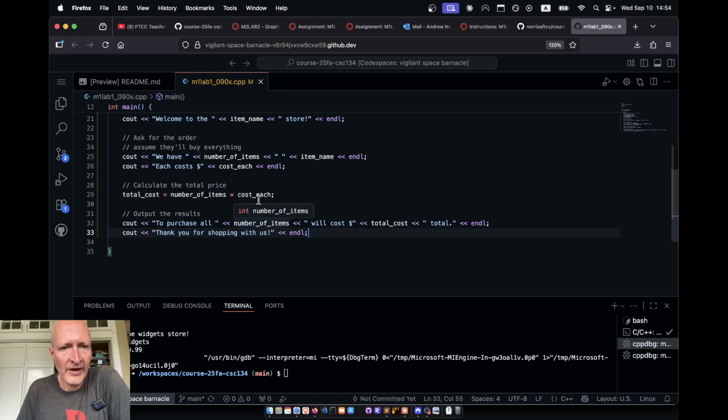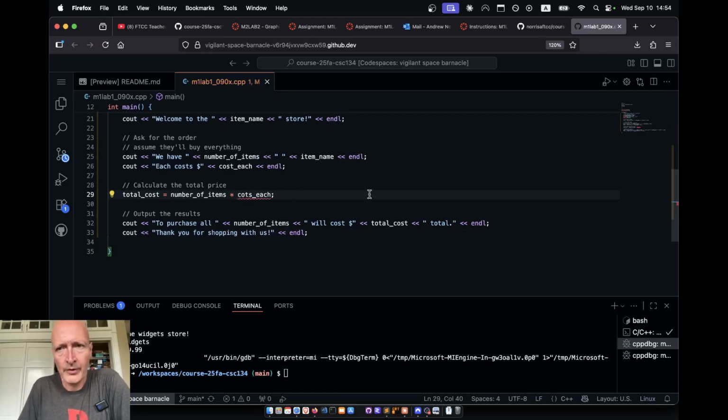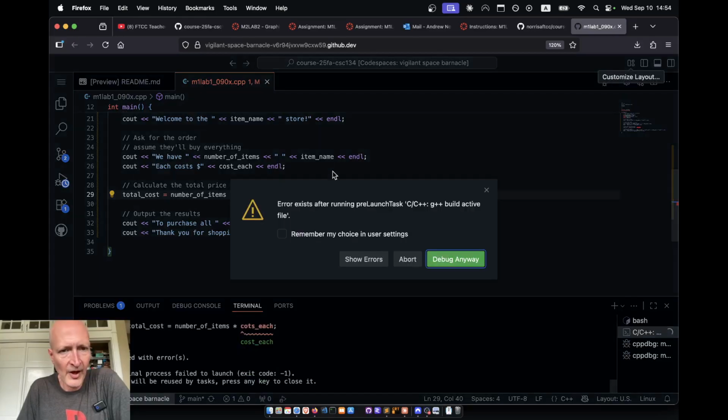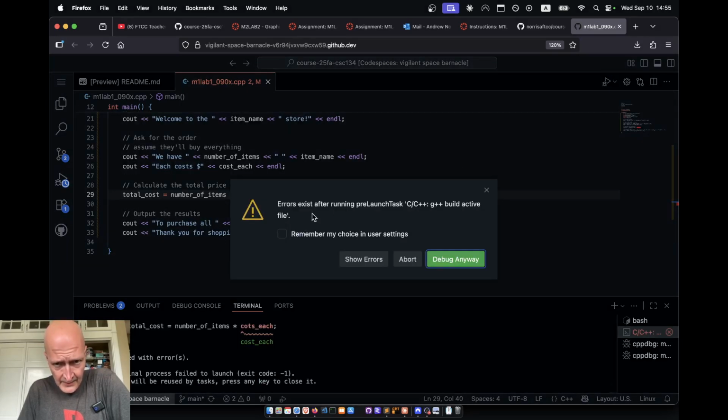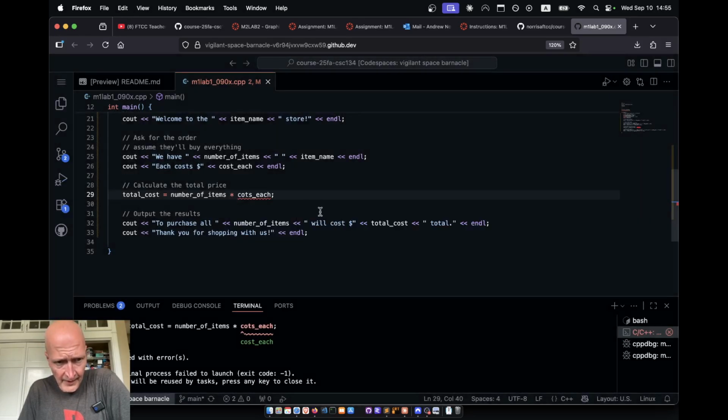Things you should check for is it's pretty easy to have a typo like this, where your fingers just press the keys in the wrong order. Usually you'll see a little red message, but I want to show you what the error looks like to help you fix some of your errors. Okay, error exists. I want to say, don't do that. I think better is to say run file. And it should say, yeah, we don't want to do that.